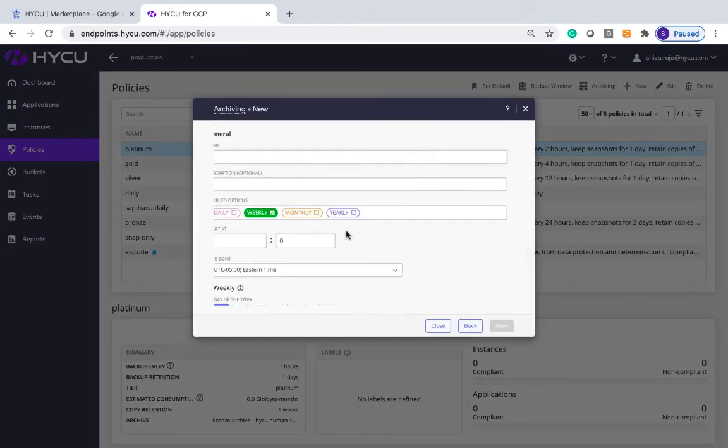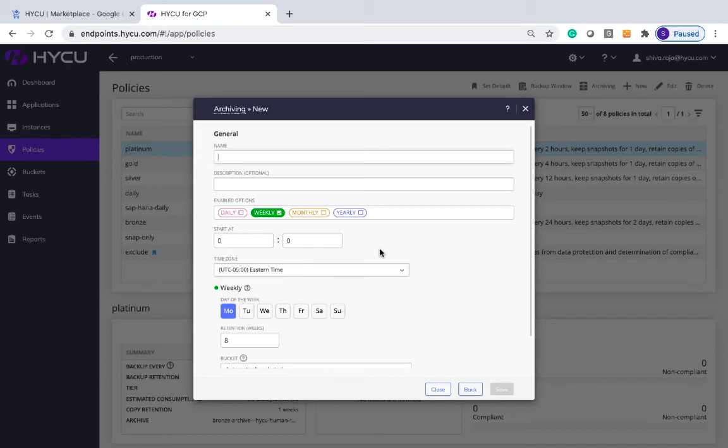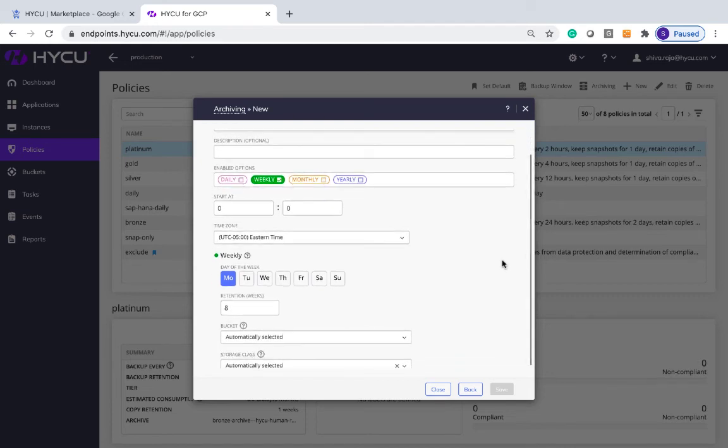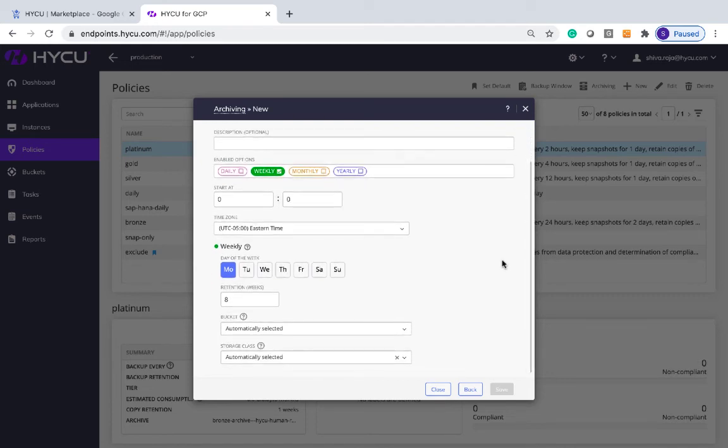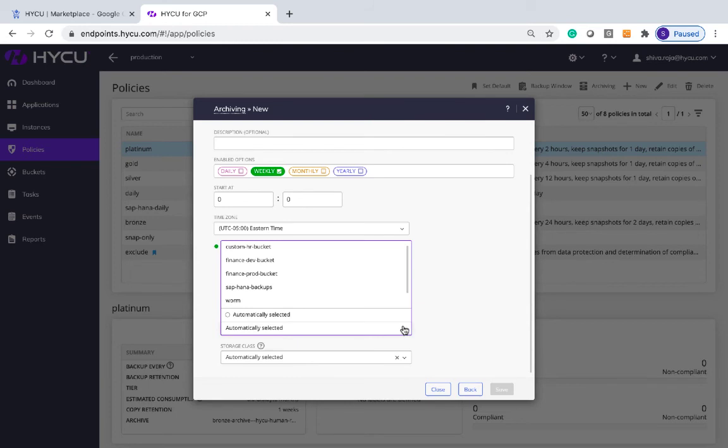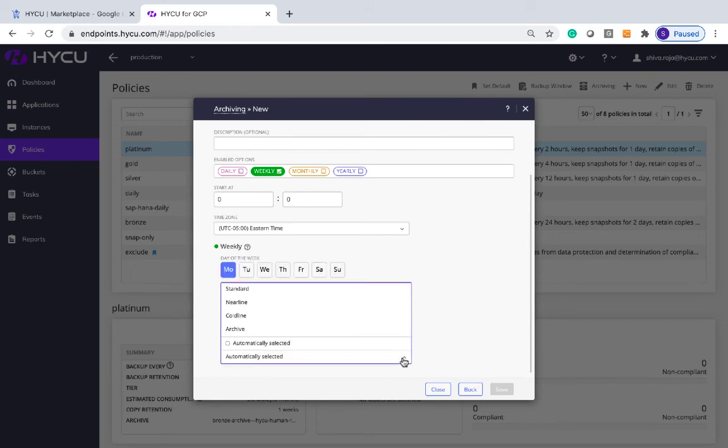When you create a new archiving policy, you have the ability to create a full archive on a daily, weekly, monthly, or yearly basis, and this is assigned as a child policy to your parent policy. Within the archive policy, you also have the ability to specify your own retention setting with the appropriate backup target, and you can specify the storage class.